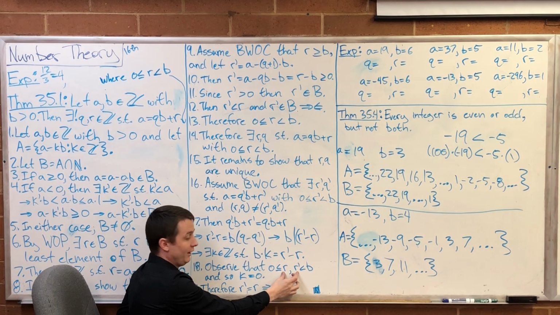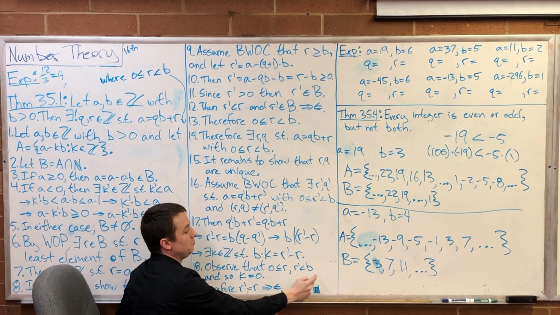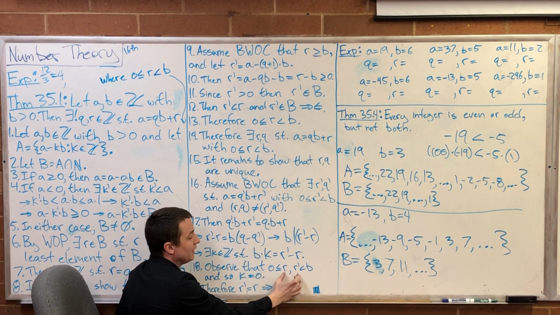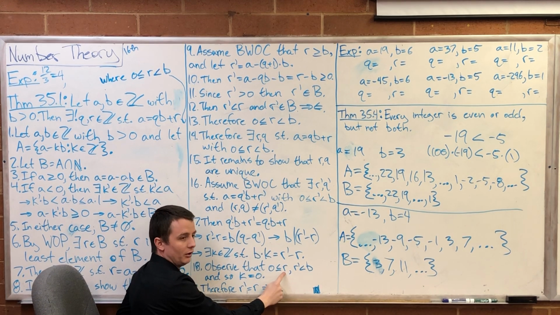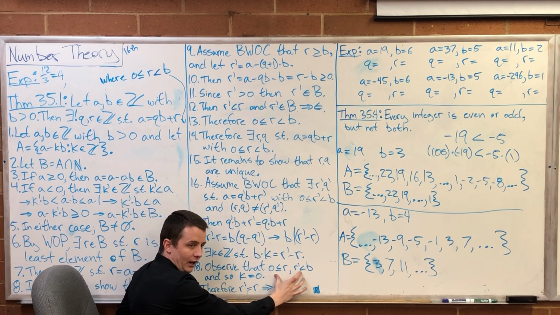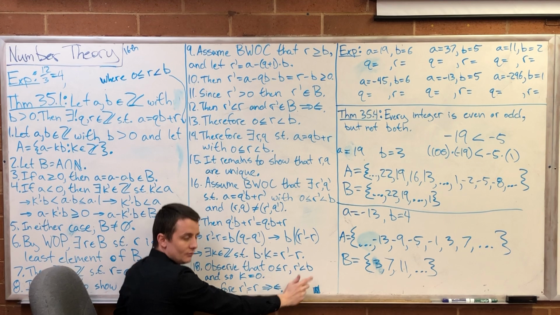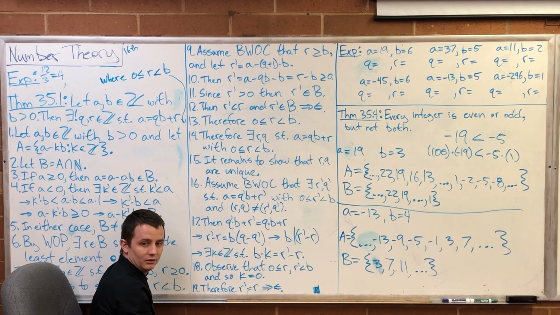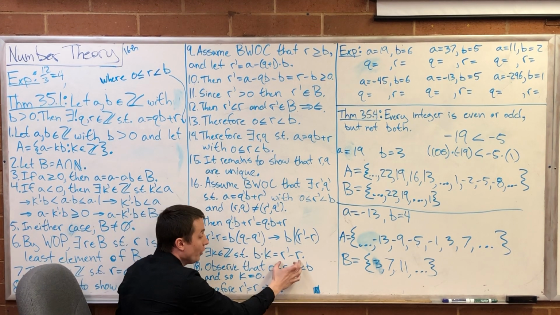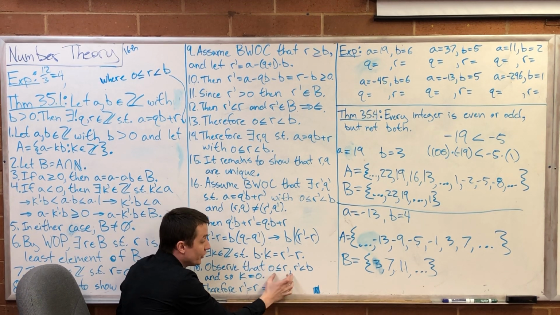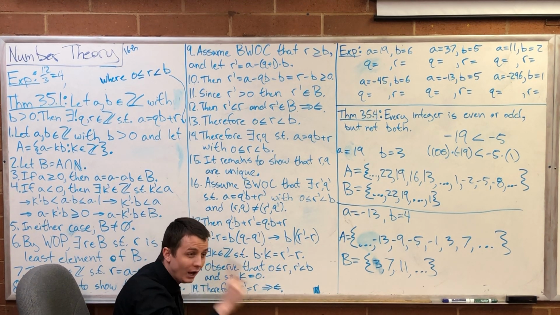b minus 1. Look, if b were 10, then the biggest difference between these two numbers could be 9. You can make this one 9 and this one 0, and then their difference is 9. I can't make their difference more than 10 though, right? I can't make it more than whatever b is. Does that make sense? I know that their difference is a multiple of b, and I know that their difference can't even be 1b.